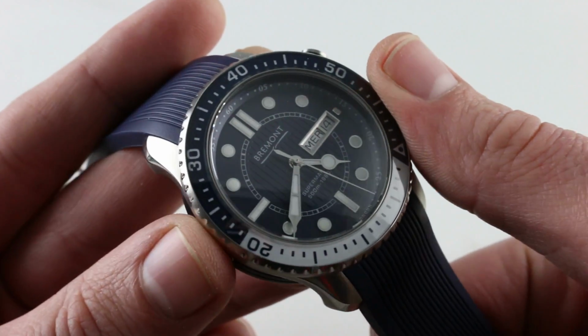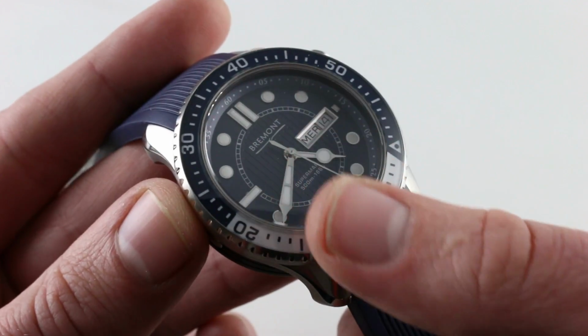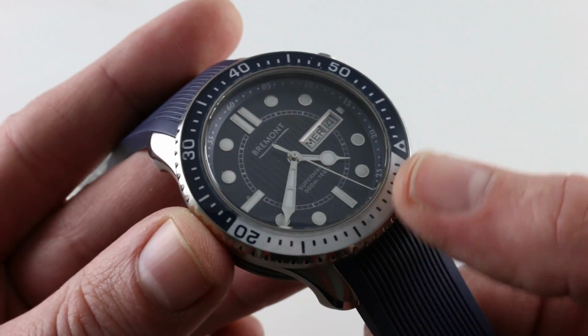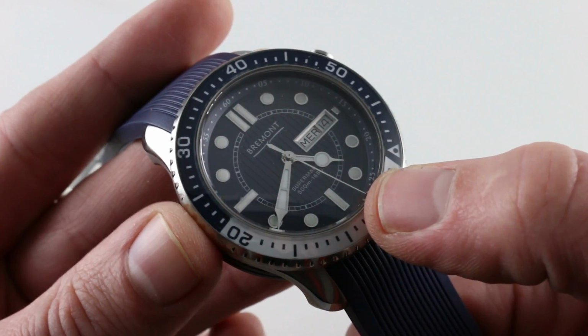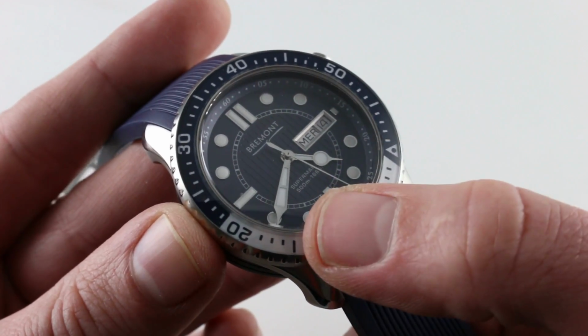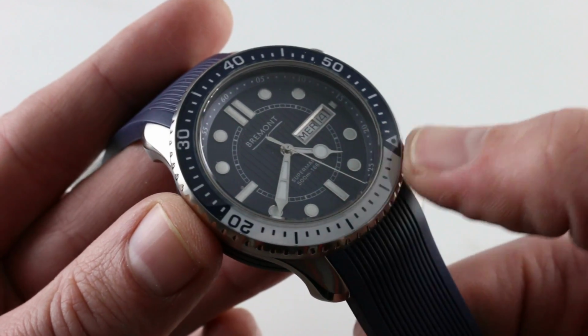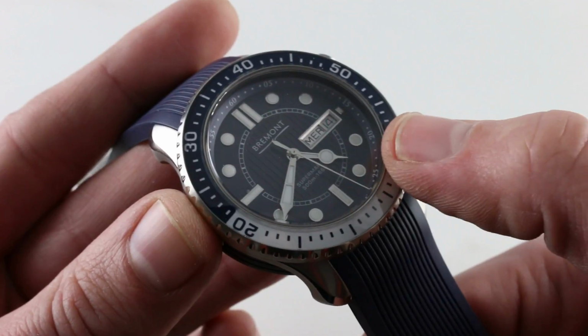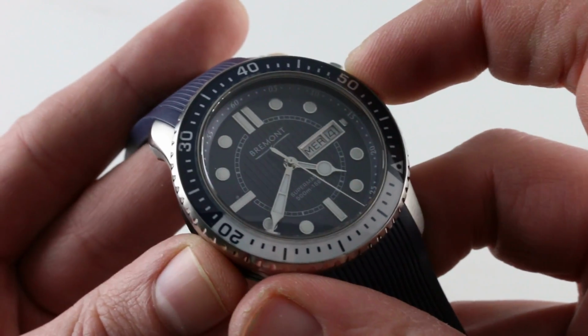Now, you'll also note that the dial features quite a good deal going on. All applied indices rather than printed is an upscale refinement that I like a good deal. There's also a tremendous amount of lume on the main minute and hour hand, and note the nod to the old lollipop-style Tudor Submariners. It's subtle, but it's there in the hour hand architecture.